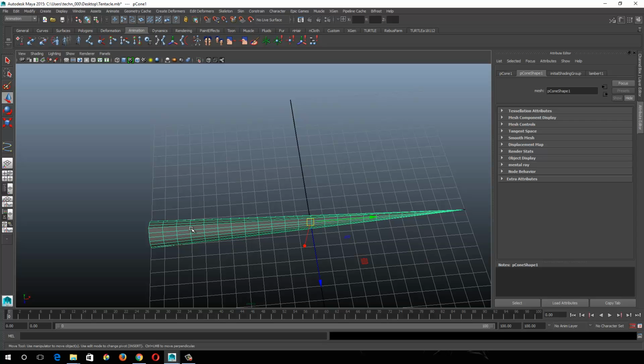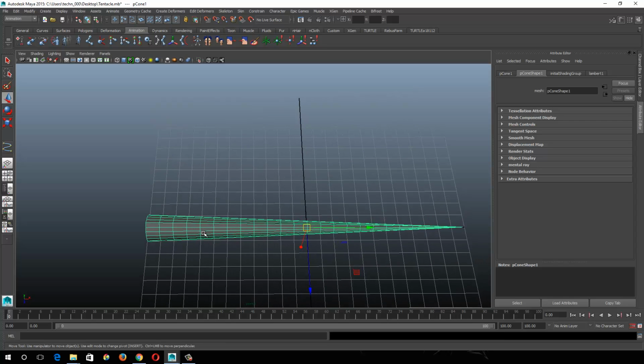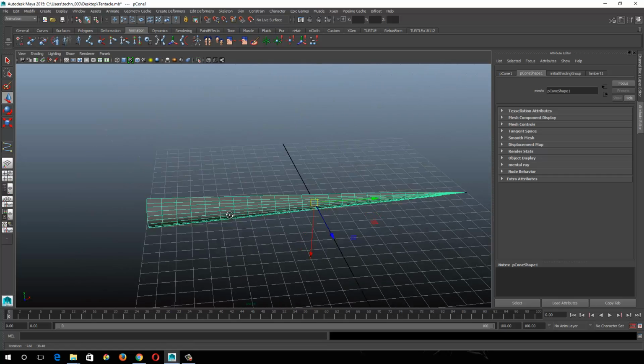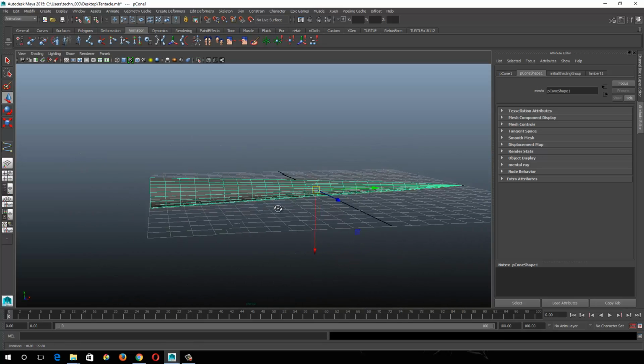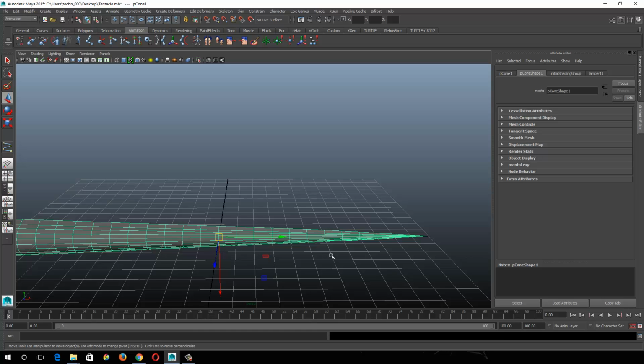So there's a few things to consider between your model and your actual rig that we should talk about before we start. The one I'm going to build will stretch, so as it gets longer, these segments will get farther apart. That's something you need to consider when building your initial mesh, because you need enough segments to get a nice curvature out of this, especially if you're doing it for games. So keep that in mind. How much is this going to stretch? How close together do I need to make those edges?